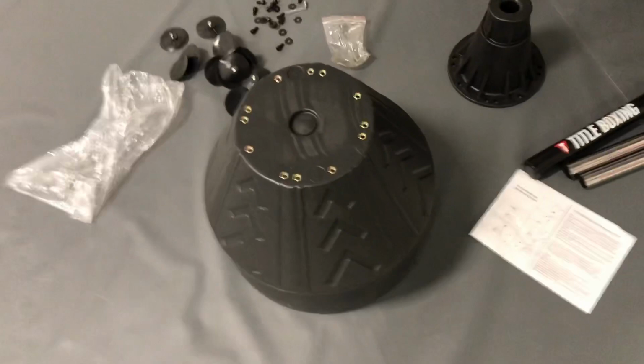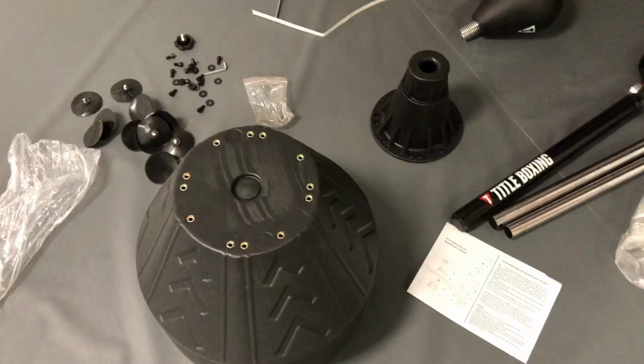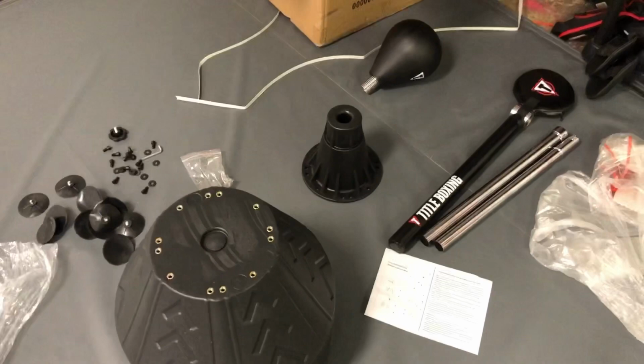And then I like to actually add water to that. That fills the gaps between the grains of sand, makes it really heavy, makes it really stable. So if you're worried about the thing tipping over, I think this is going to take care of that. This is a pretty big base, so I don't think it's going to have too much tip in it once it's weighted down. But the fact that they made the base nice and big, and then they even added the suction cups, I think that's going to be a pretty good deal. So we're going to get this bad boy put together. I'll do a little time lapse for you, show you how it all goes together. And then again, we'll put the tutorial in another video for you guys, show you how to use it.